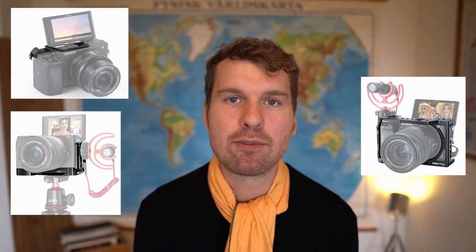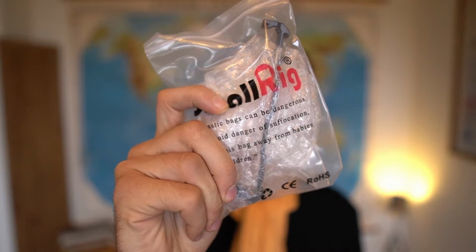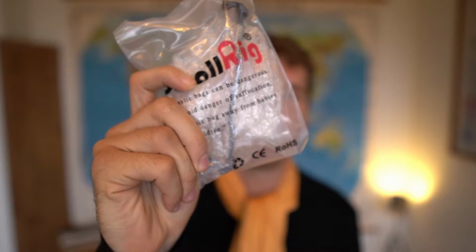I spent quite a few hours to try to look for a good solution to the problem right after I got the camera a few days ago, and I think I found something. So this thing, a really small rig from Smallrig, just arrived, and we're gonna take a look at how to put that on the A6400 right now, and then we'll do a test and see how it works with this thing put on, and if we can use the screen with a microphone and maybe even a light as well.